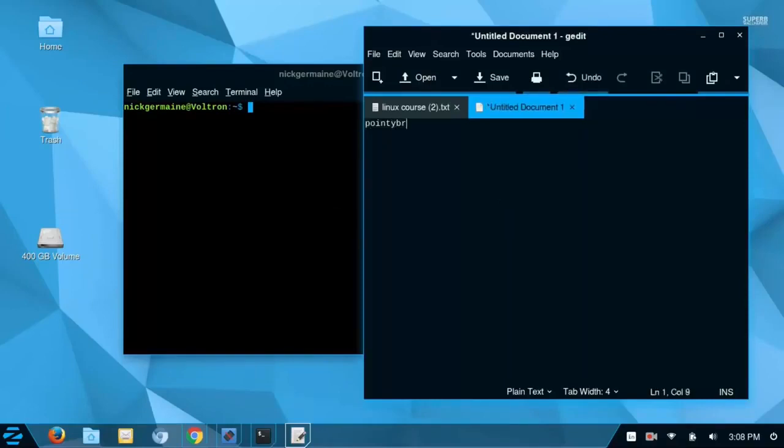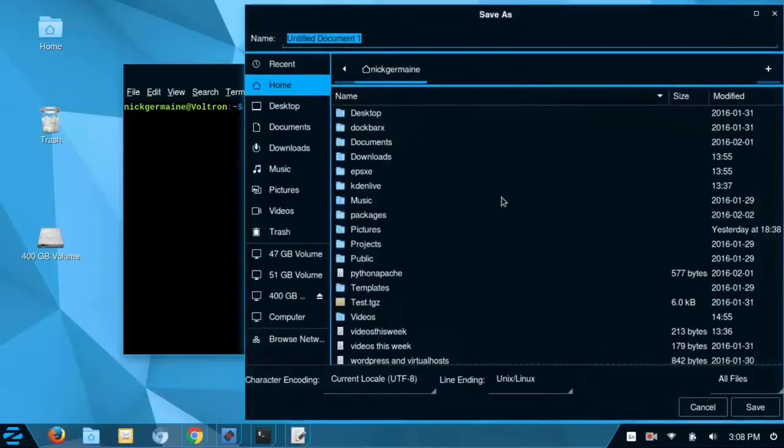So I'm going to put 192.168.0.1 and 192.168.0.100, and then I'm going to save this as networks.txt.